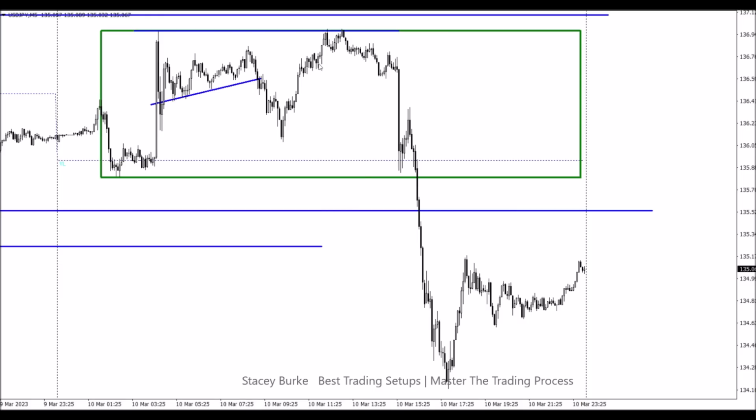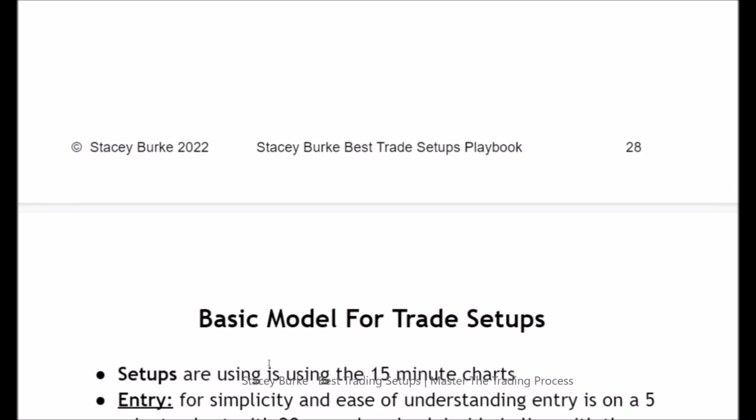Now, coming into non-farm payrolls, if my thesis was this market is going to target the low of the week, we have a pump and dump scenario, but we're going to wait for payrolls to either explode and coil and give us a first bounce continuation, or do nothing or wick, or explode and completely reject that thesis and go vertical through the high of the day. That gives us our universal entry criteria right out of the playbook, from page 29 in the playbook.